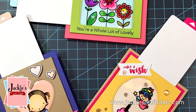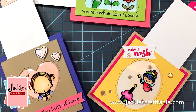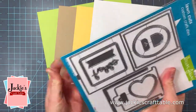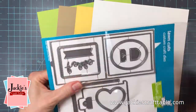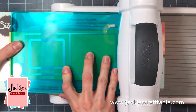I'm using a fabulous die set from Lawn Fawn called Magic Color Slider. I'm going to show you three of the cards I created with this set. This is what it looks like in the packaging, and I'm going to take this out and start snipping all of these elements apart. The papers you see in the background are the colors I'm going to use for these cards. It comes with three different window dies.